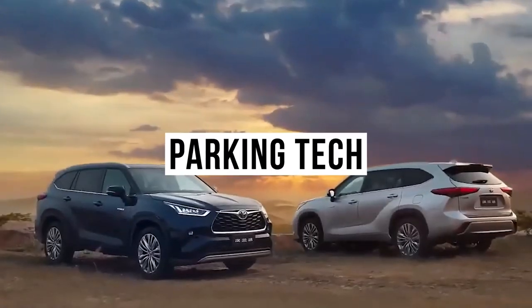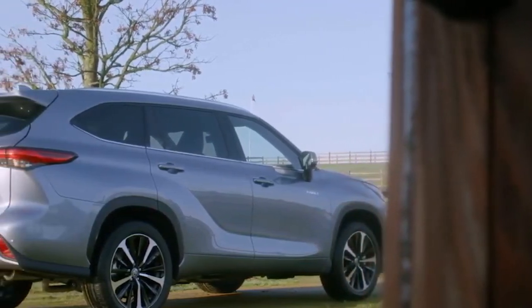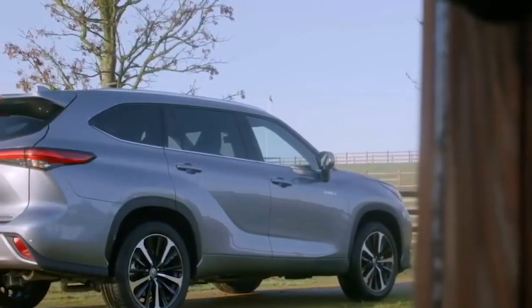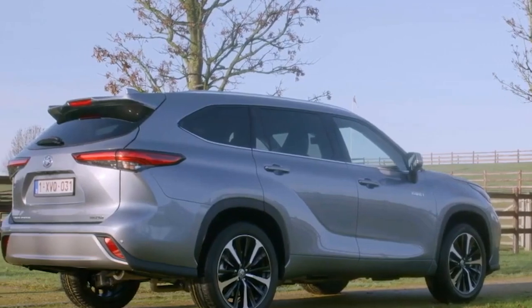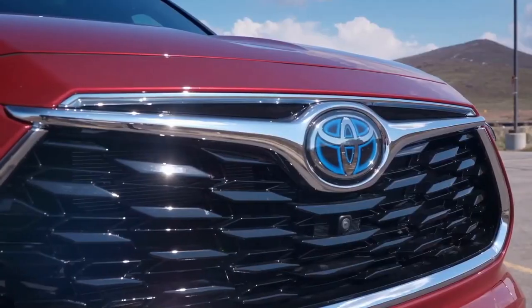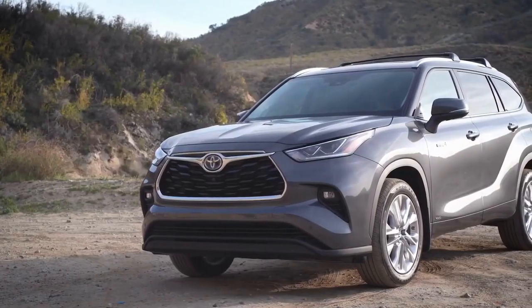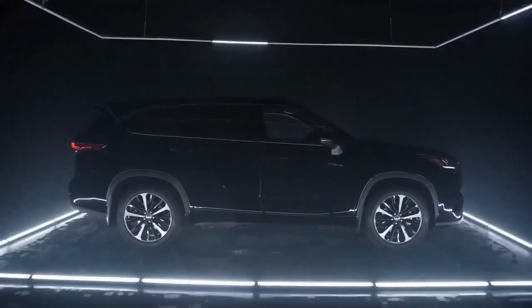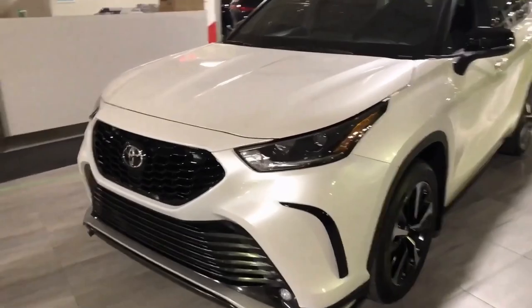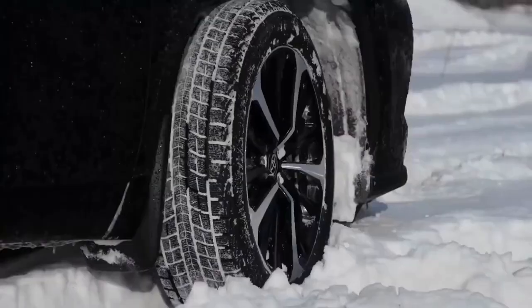Parking Tech. Parking a spacious three-row ride can be a challenge, but Toyota has everything to make it simple, with features including automatic braking in certain instances. A rear-view camera starts you off, with an available camera washer to keep the view clear. The rear cross-traffic system warns the driver about approaching traffic, and some trims upgrade this to include rear cross-traffic auto-brake. A bird's-eye camera shows the driver everything around the vehicle's perimeter, and front and rear parking sensors with sonar detect motion from pedestrians. These features can be made more active with a front and rear responsive auto-brake.